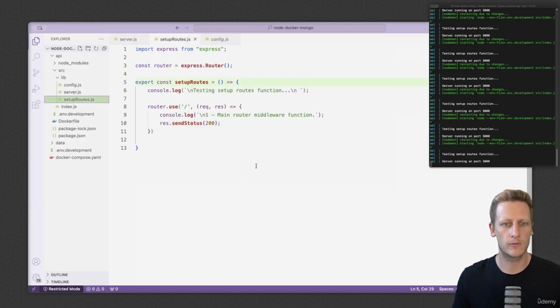And then in the setup routes function that we're exporting here, we can just grab a hold of the instance of Express that is being passed in. So we can set up a simple parameter in this function, and we can rename this or call it what we want. Just remember that what's being passed in here is the instance of Express that's been created when we initialize our Express server. It's named HTTP server in our server.js file, but I just want to rename this to app, and that's just going to conform to the convention of Express.